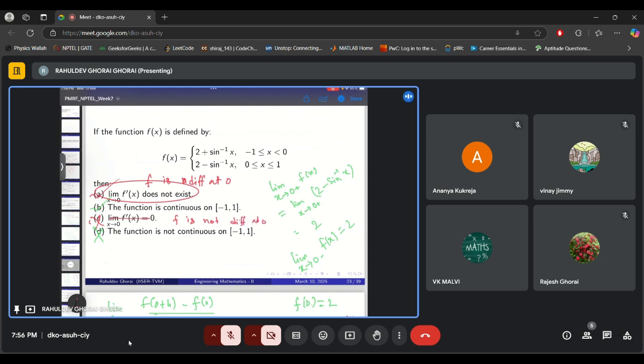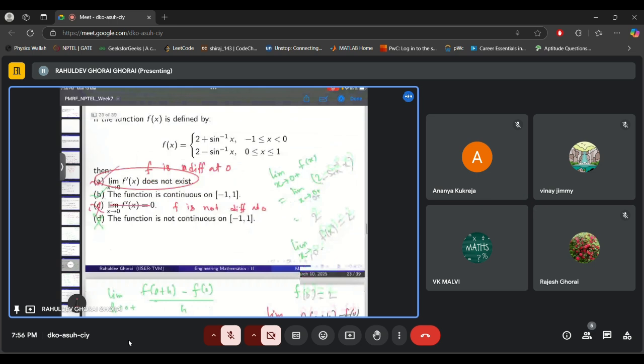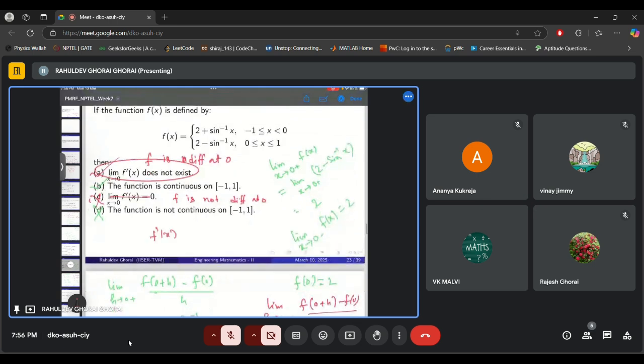what I was thinking, because with the limit of f prime x as x extends to 0, you are mainly talking about the function f prime x as x extends to 0 and whether the limit exists, and that is you are talking about the continuity of the function f prime x, whether that is equal to 0, whether that exists or not. So instead of that, I think it is better to deal with whether the function is differentiable or not first of all at that point.